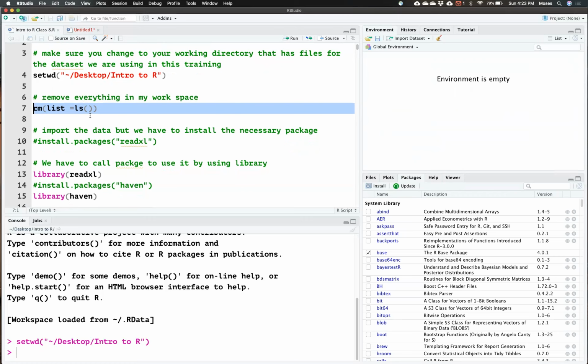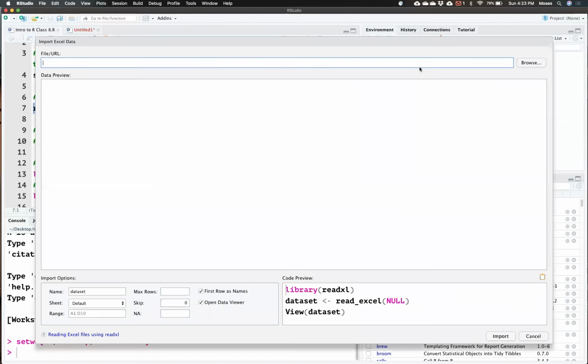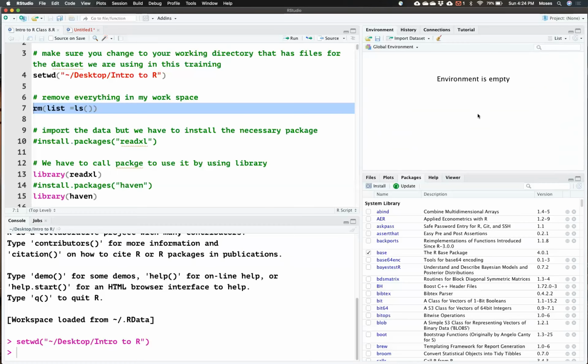So for example, if you want to get Excel data, you need to use the package that will import Excel. How do you know? If, for example, I go to import here, and then I hit Excel, here it tells you what package should be loaded in my system in order to read the data from Excel into R. So here I have readxl.